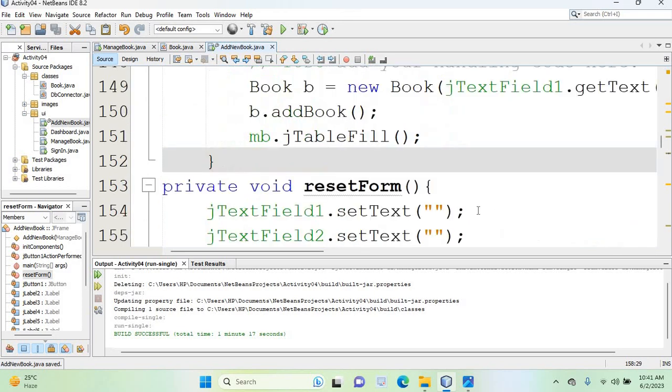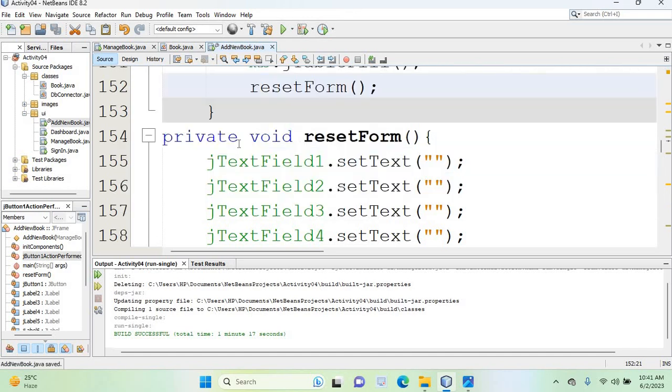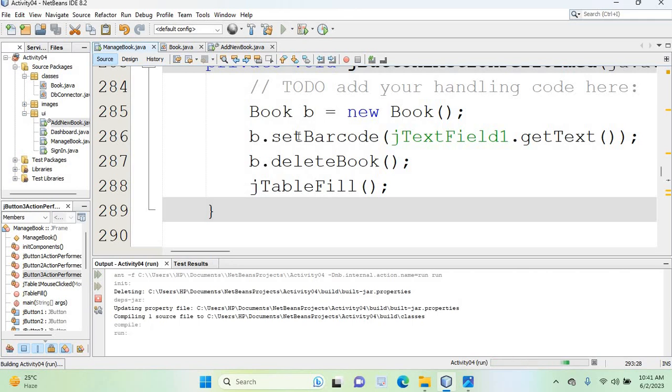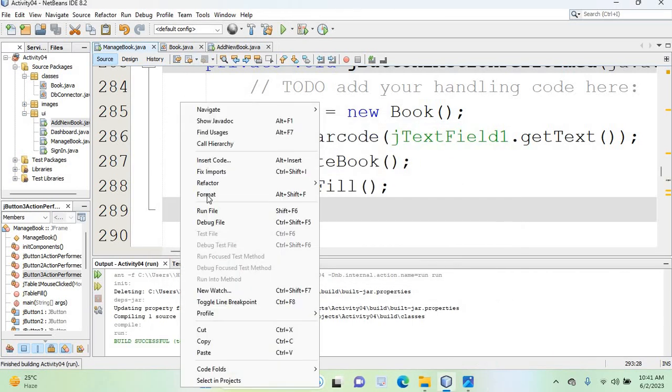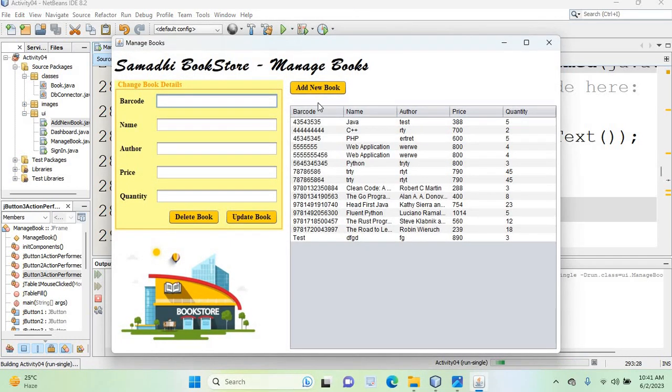Now once I add this book, I'm going to call this reset form method, so then it will reset my form. Now I'm going to run it again. We will run only this interface. Now I'm going to add a new book.